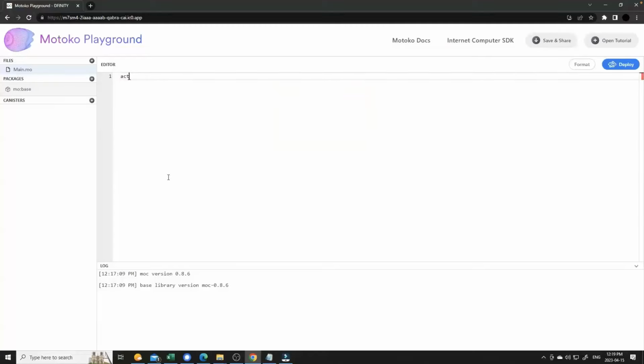So I'm going to create an actor. I'll just call it a while loop demo. And in here, I will initialize the counter, set it to zero, and then I'm going to define a function. But note that I'm using the while loop. The while loop has a condition in there that says counter is less than 10. So while is a conditional loop. It'll only execute if the condition is true.